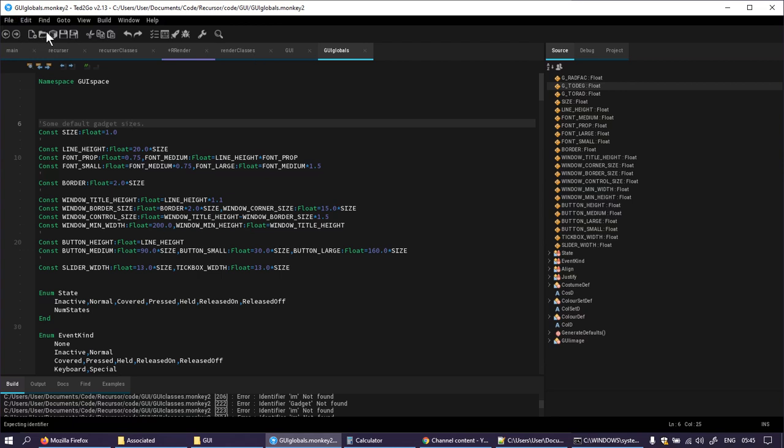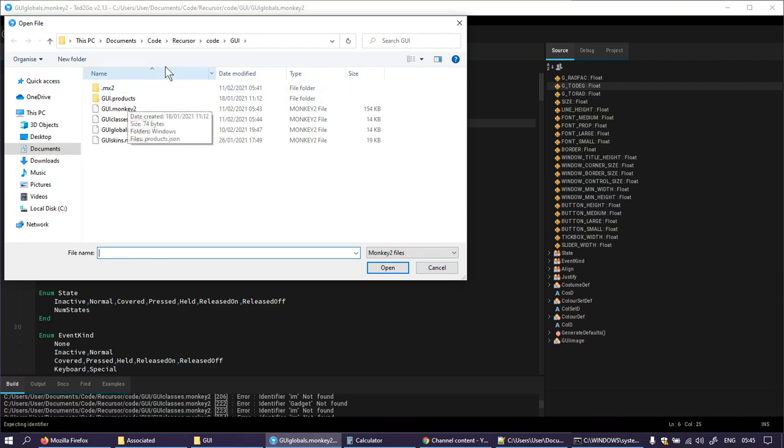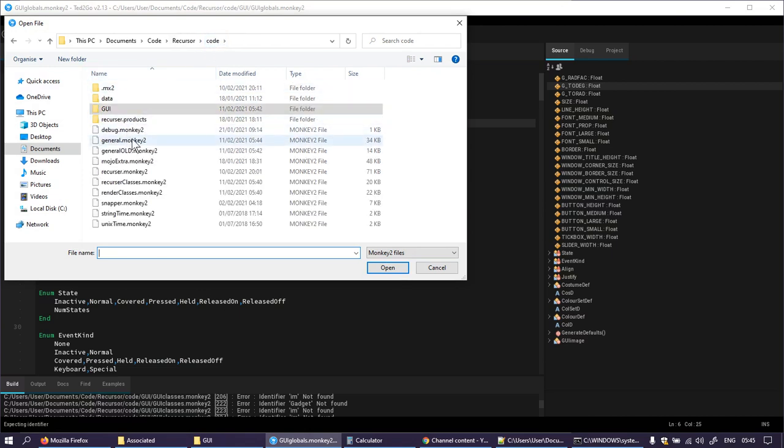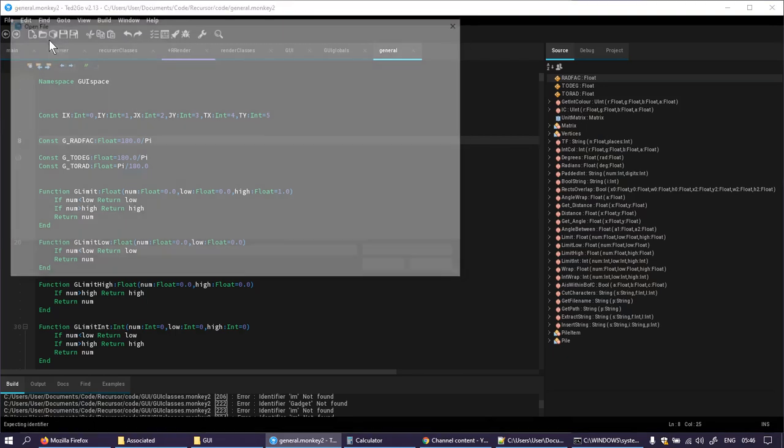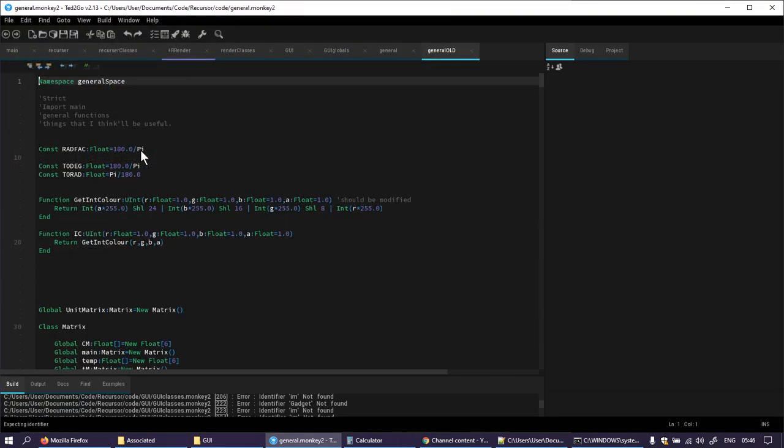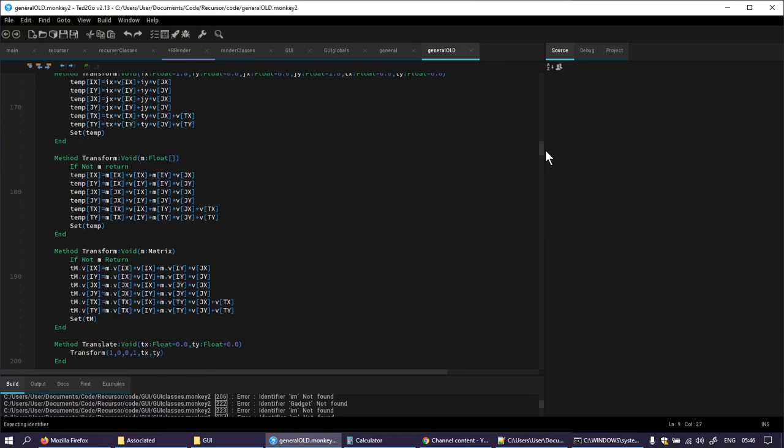But first of all, I want to make sure that I've got GUI classes saved as general. No. General is just general. What is general old? General old is general old.